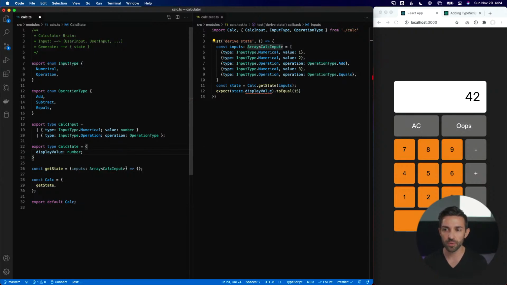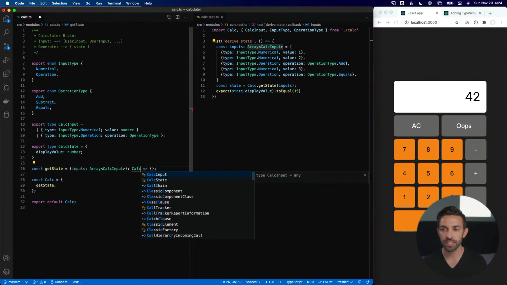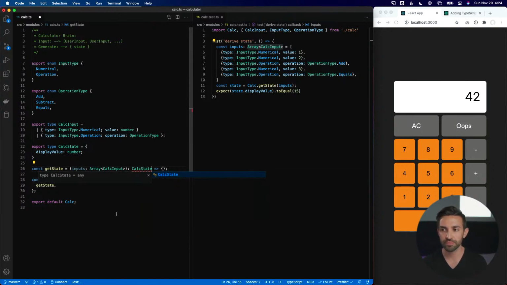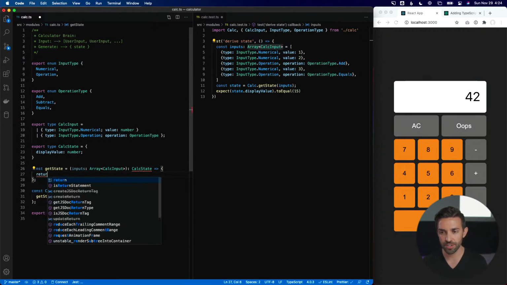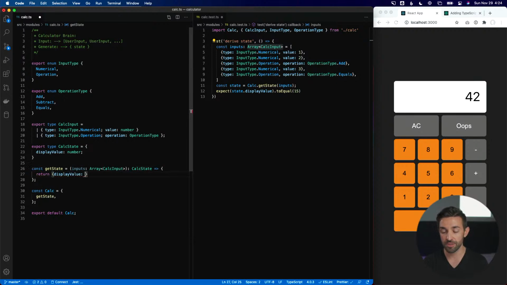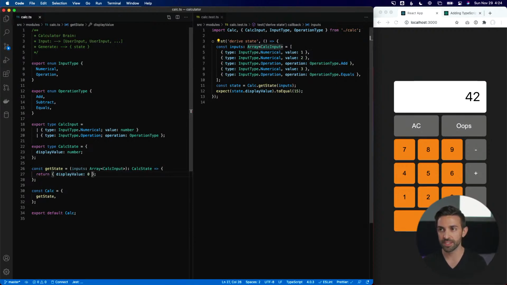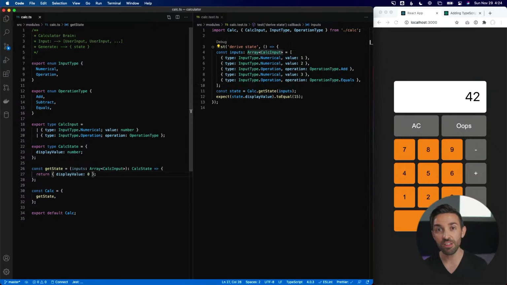And getState will return a calc state. Okay, so let me just say return display value, and we'll make this 0 for now. So if I save everything here, all of the types check out. But this, of course, isn't going to work because we haven't implemented it yet.